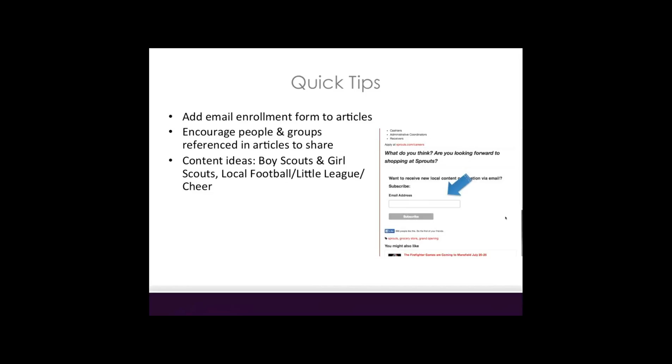So I definitely recommend that you use MailChimp for your email newsletters, and you start adding in the embed area email enrollment to articles. You can do this very simply. It's a step, but we saw that we've dramatically increased the enrollment rate when you add it to an article. Someone's reading an article, they're like, hey, this is cool, I want more like this, and there's a button to have us email you for more like this, and they go, okay. So you can drop it right in at the end of the articles.